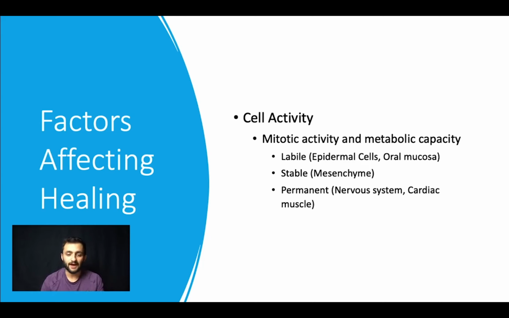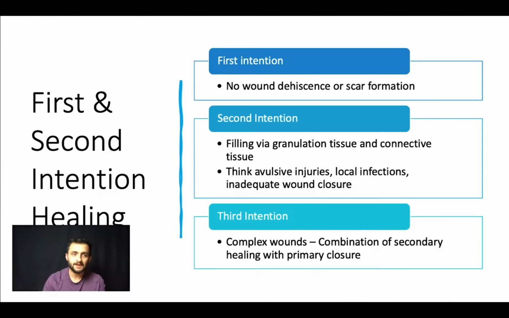And when you think about that, the fact that these cells can't regenerate, we can't regain the integrity of those structures, right? So on to the next piece, then we need to think about different types of healing, okay? There's two main types of healing that we think about. We think about first intention healing, and we think about second intention healing.